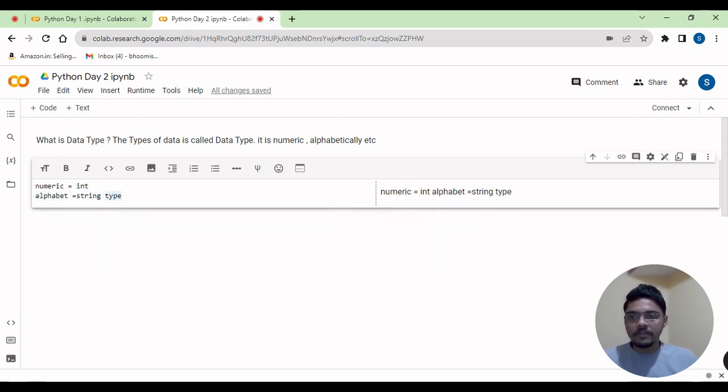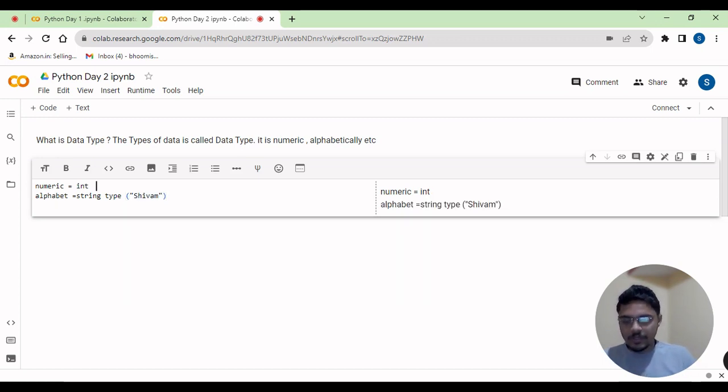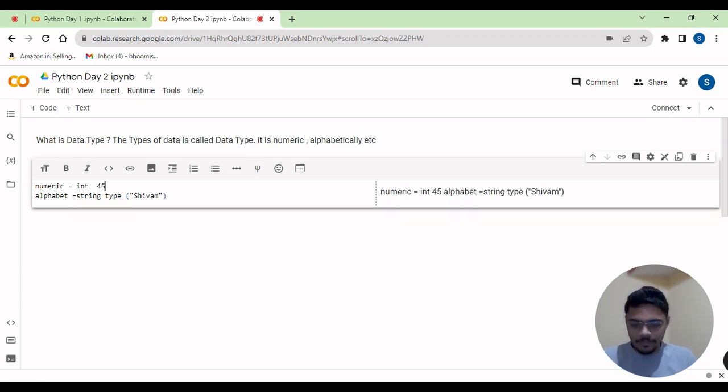Data has different types, like this I'm giving an example, like int is numeric type data, and string is defined under double inverted commas. Here, for example, I will give Shiva. This is string type data. Here you will assign like 45, 3, 5, 9.